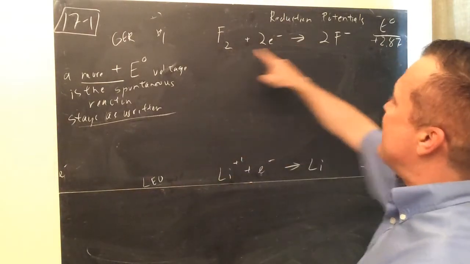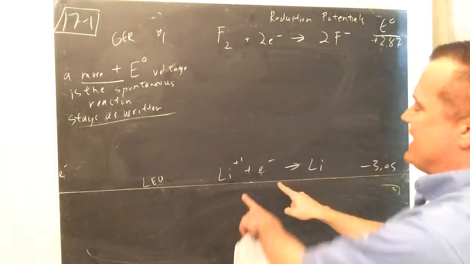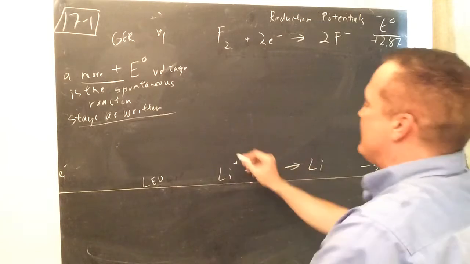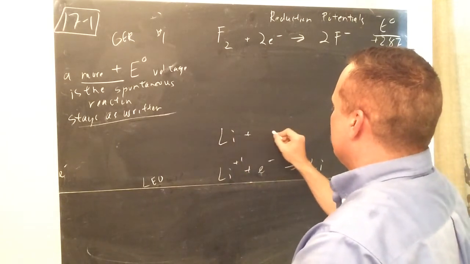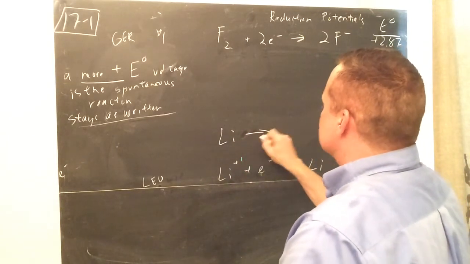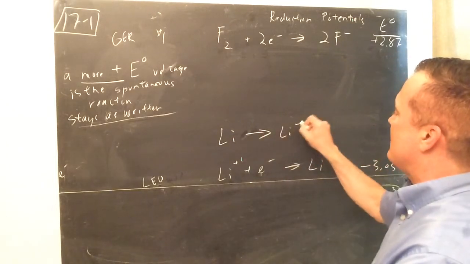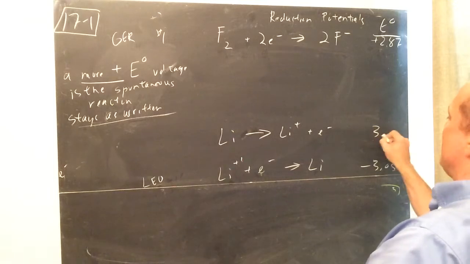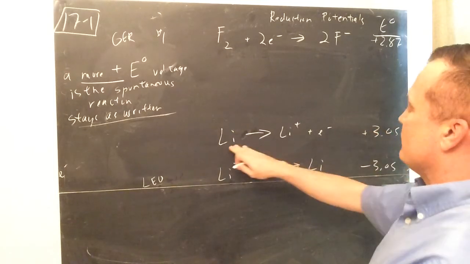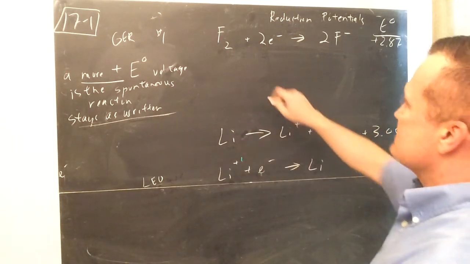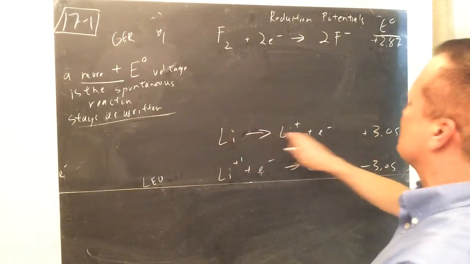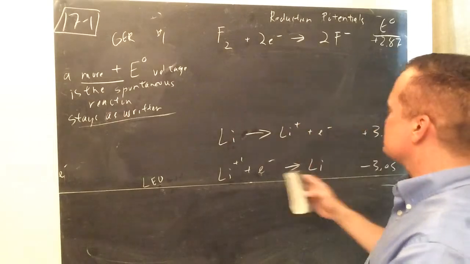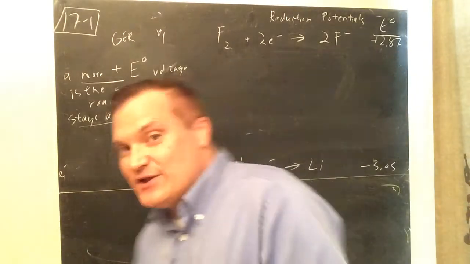Okay, so that will be gaining electrons, reduction. That has to become losing electrons, oxidation. So what's going to happen is you're going to flip it around. Lithium turns into lithium ion plus an electron, and you flip around the sign of the potential to be positive 3.05 for that reaction. So that will occur in one cell and that will occur in the other cell. All right? If you remember those two, let's say we're not using fluorine.